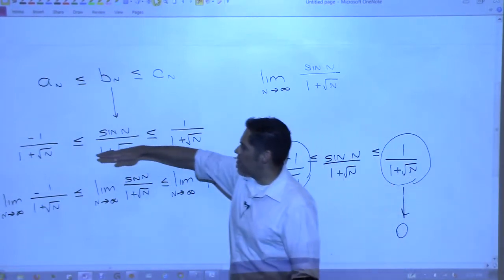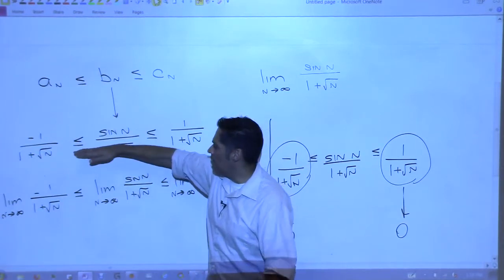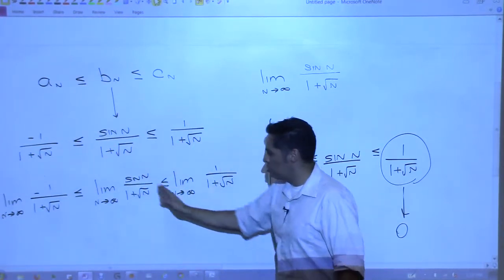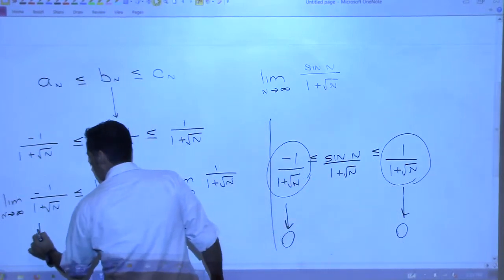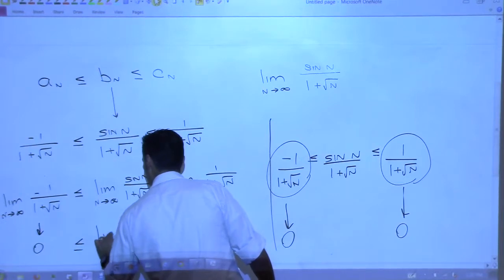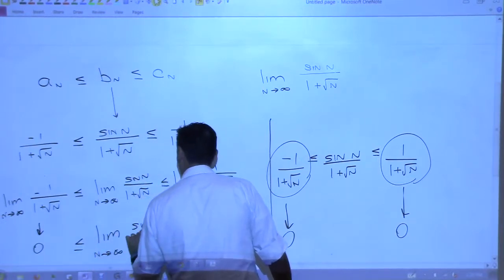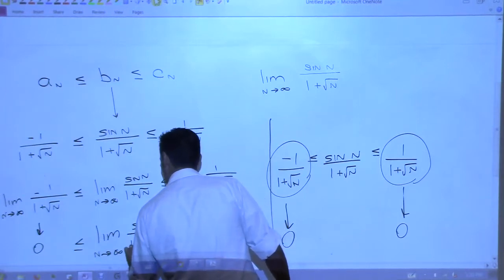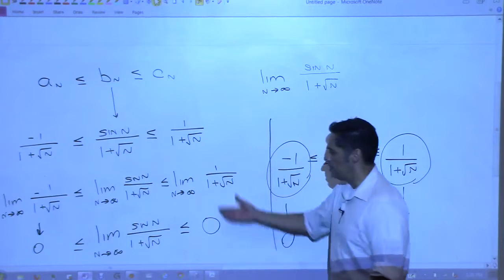So this was me just writing down the statement that we all agree is true, and then me taking the limit of each of them. And now let's just evaluate the limit. So we already said that this is 0, right? That must be less than or equal to this limit, which I'm trying to find. But that must be less than or equal to 0, because that's 0.